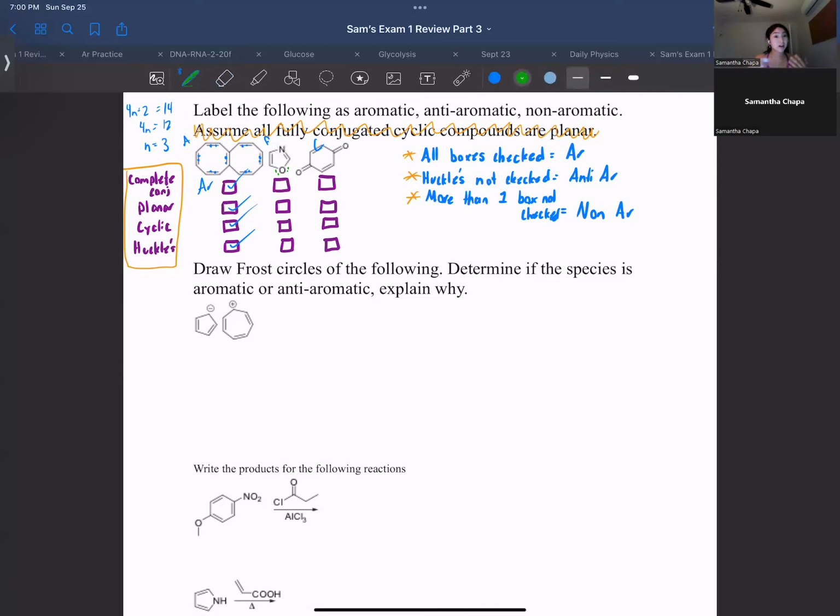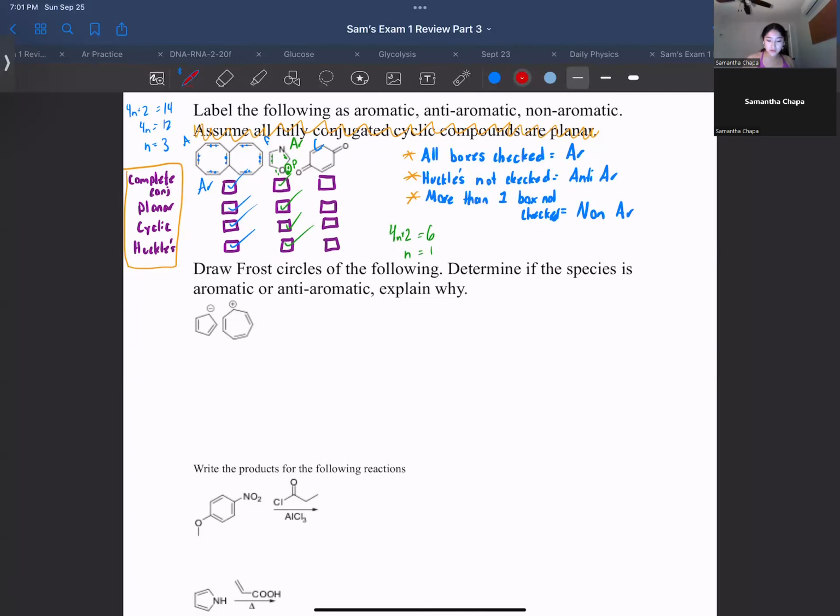But oxygen, a heteroatom, is not double bonded to anything. So these lone pairs are able to resonate and they're in the p orbital. So we're going to count these for Huckel's law. So I'm going to start with those. 1, 2, 3, 4, 5, 6. We'll do Huckel's law real quick. And n is equal to 1. N is a whole number. Huckel's law is checked off. We are completely conjugated. Even our heteroatoms are conjugated, so I'm going to check that off. Since we are completely conjugated, we're planar, and we are a cyclic compound, so this is going to be aromatic as well.